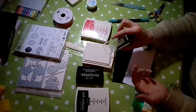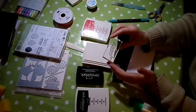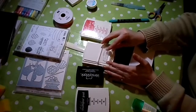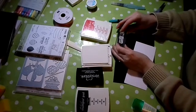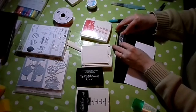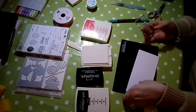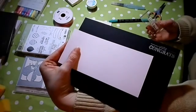So I've got just a stamp here that says huge congrats. It's out of one of the card kits that Stampin' Up! do. And I'm just going to ink up the stamp here and stamp down onto this black card here. Give it a good press down, lift up, and as you can see, you can quite clearly see the white ink there.